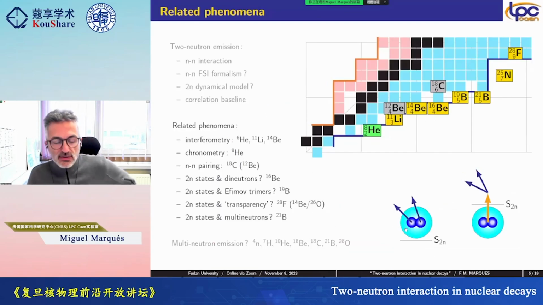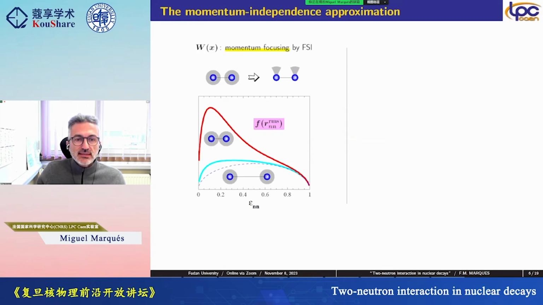So now with this, I finish the introduction and I move to the examples. I listed here to show you that we have covered quite a long way along the neutron drip line. And I will start with the interferometry results that we obtained at GANIL that I have already shown you in the introduction: helium-6, lithium-11, beryllium-14. So as I said, this was a pioneering experiment. It was the first time we were going to do this. And we used this simple final state interaction model by Lednicky.